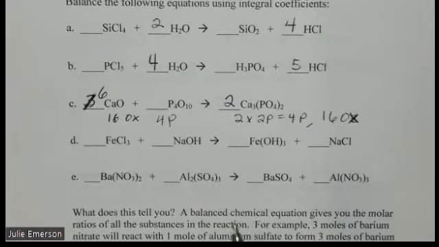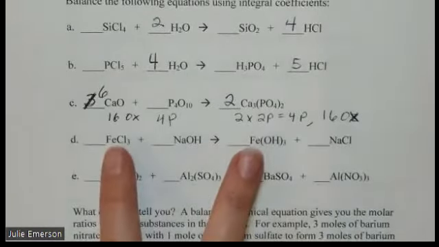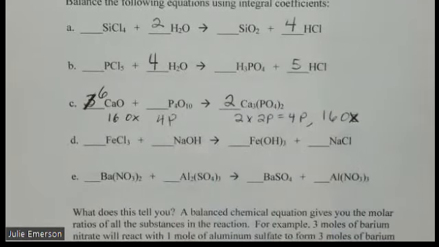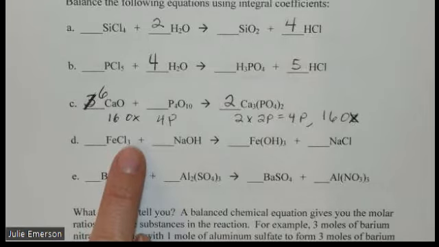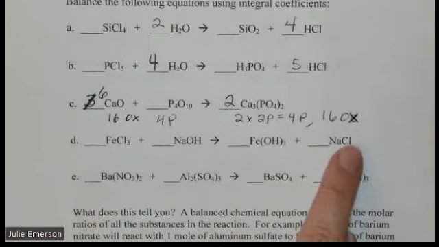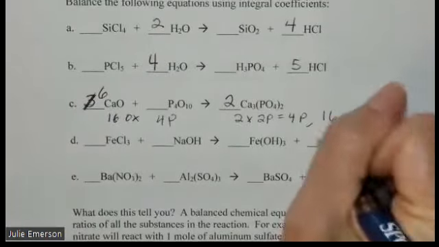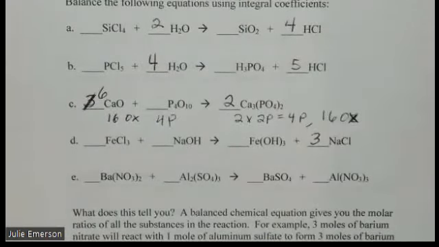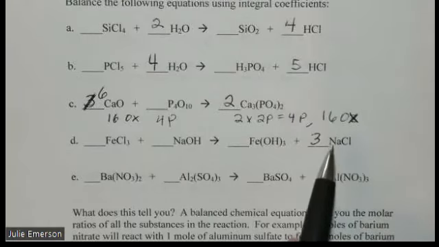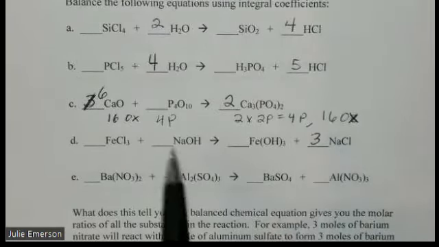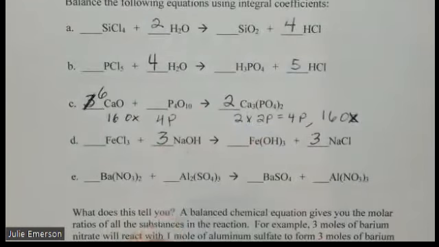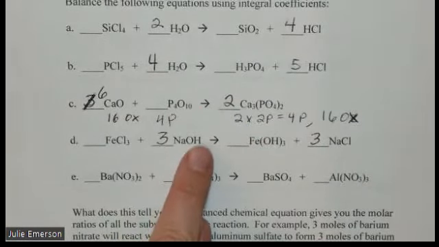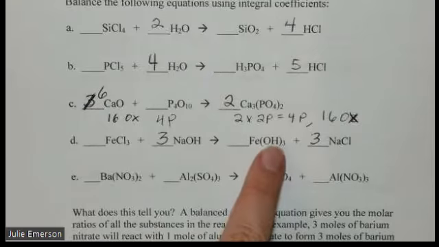All right, so when I first look at this, the metals actually look balanced: 1 iron on both sides, 1 sodium on both sides. Now if I look at the chloride, FeCl3, I've got 3 chlorines on the reactant side. On the product side, only 1 in the NaCl, so I've got to multiply NaCl by 3. And that obviously changes my sodium, right? My sodium is no longer in balance. So now there are 3 sodiums on the product side. Now on the reactant side, I need to put a 3 in front of NaOH. That'll balance the 3 sodiums. That gives me 3 hydroxide groups, and that matches the 3 hydroxide groups on the product side. So now I've got a balanced equation.